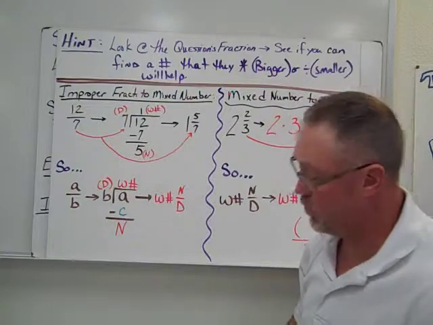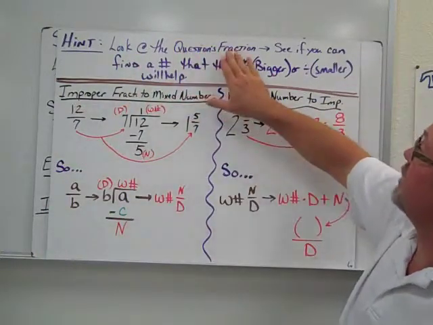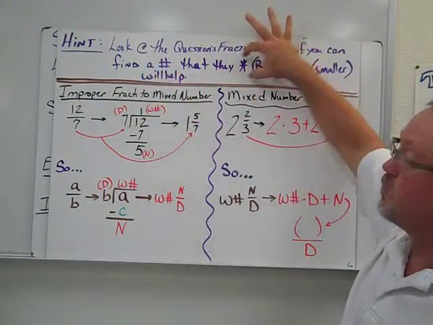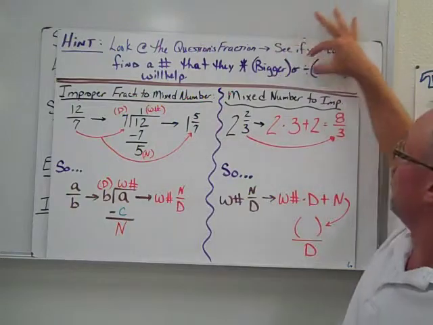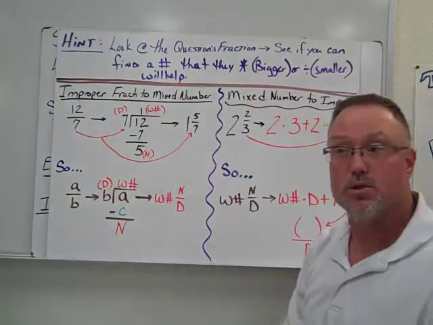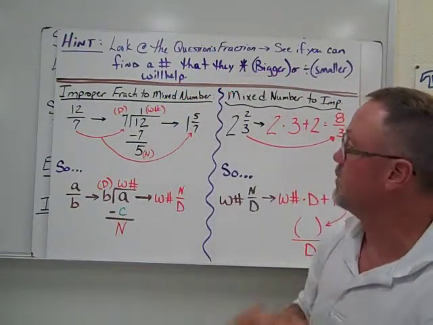So again, when you do your assignments, give yourself a hint here. Look at the question's fraction. See if you can find a number that they multiply, making it bigger, or divide, making it smaller, that will help you. So look at your answers, and use them against your problem as you go through this.